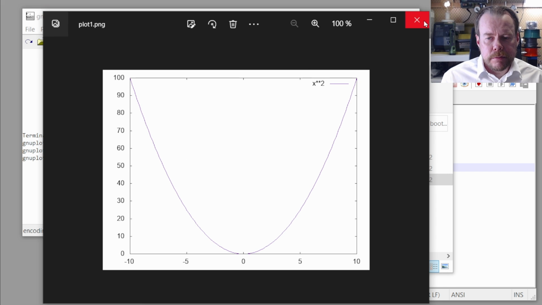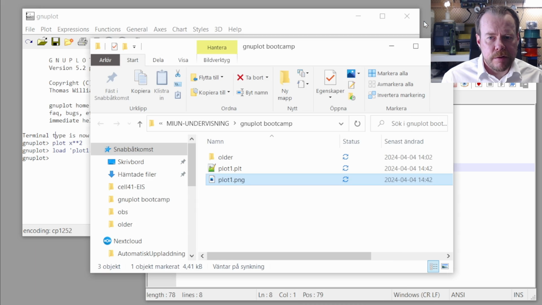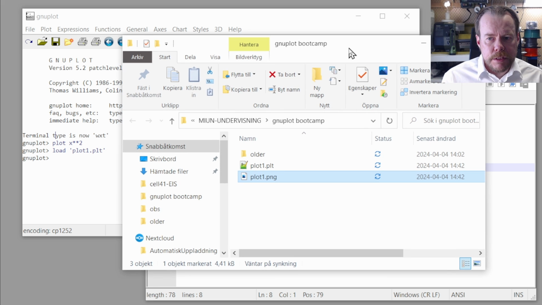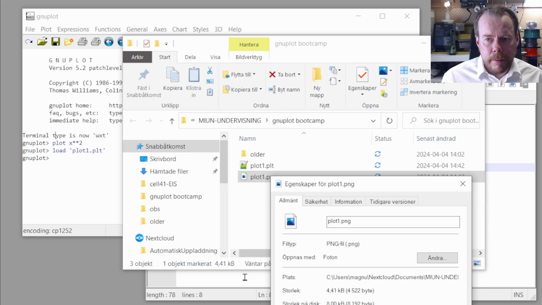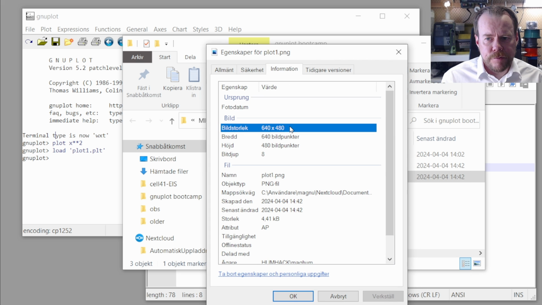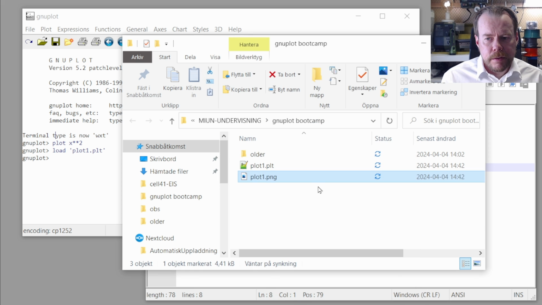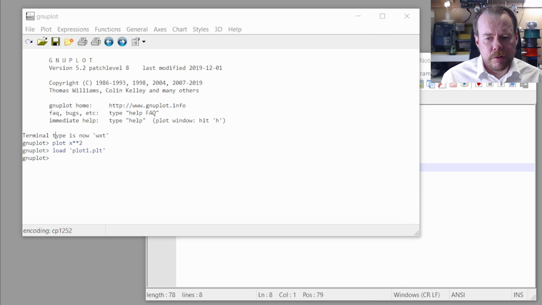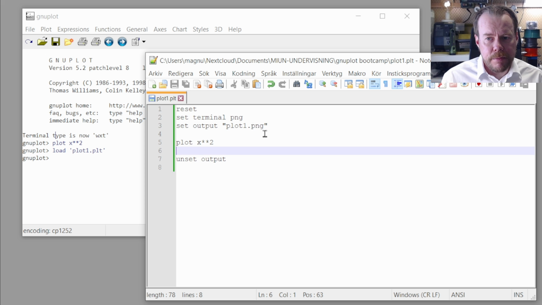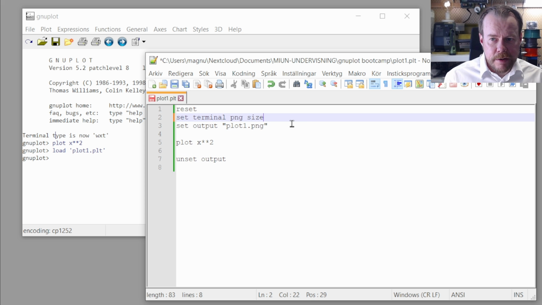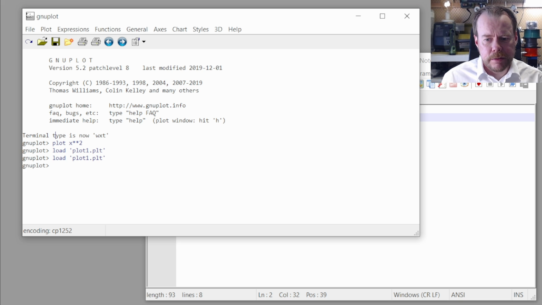All right, so we can configure the terminal also. Let's see what the most frequent commands are. The first thing is the size of it. If I look here on the file, it says it's 640 by 480 pixels. If I don't want that, and if it's going to print, you probably want to have a higher resolution if you're working with bitmap images. So then we can add here and say the size should be like 2000 by 2000 pixels. So let's do that, and then go here and rerun the command.